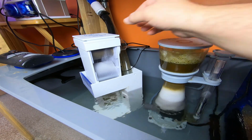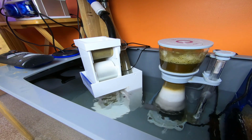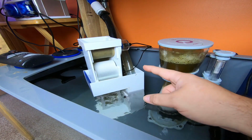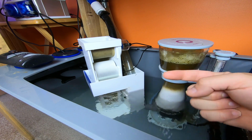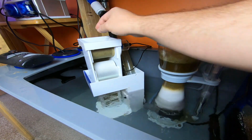On the filter roller here, I'll just take off this cap because it does have some moisture inside, but this thing is working great for me as well. This fleece has actually lasted a long time. I can't pinpoint when I changed that. It's been at least a couple months now. I'll put right here when it actually has been, but this is working really well for me.